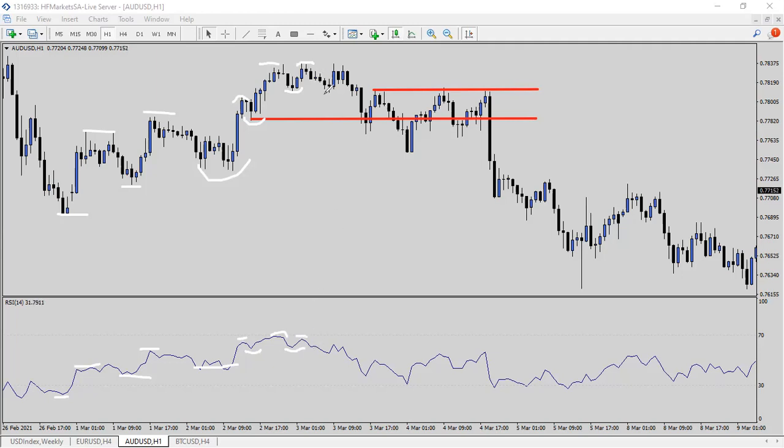That's number 1. It came and made an equal low here, which is fine because that is consistent with that. And then it made an equal high here, but it made a lower high on the RSI, right? So that is already telling us a lot of information, right? Because if we take this off now, this will be our first confirmation in terms of the RSI. I'm just going to put a line down here so that you can see that it basically lines up, right? From here, to here.